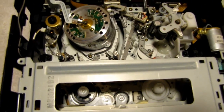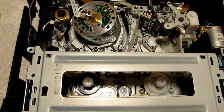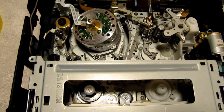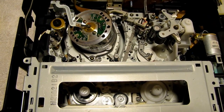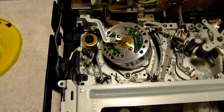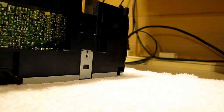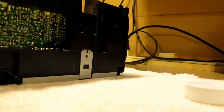And fortunately for me, this has worked. I glued mine. I took it all apart and glued the gear. I used a crazy glue, cyanoacrylate adhesive, by Ken. Just show you that.